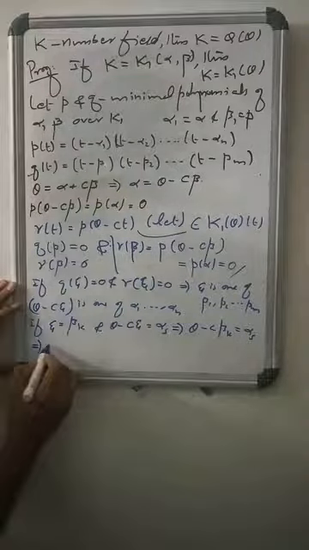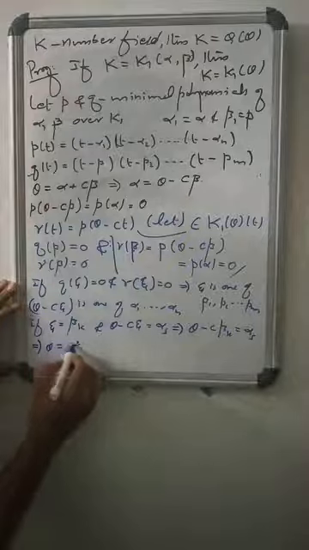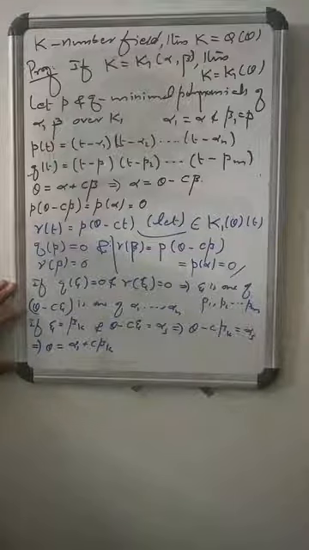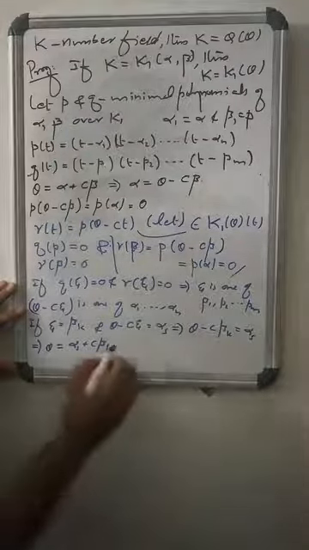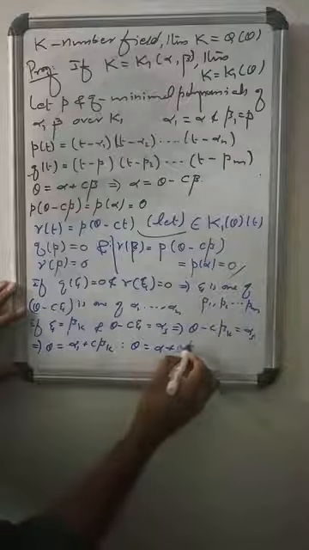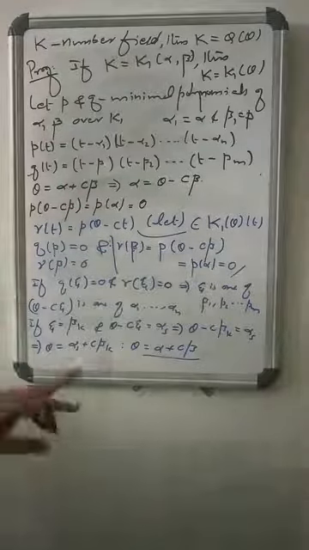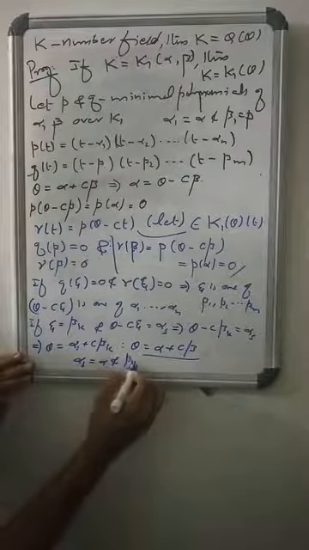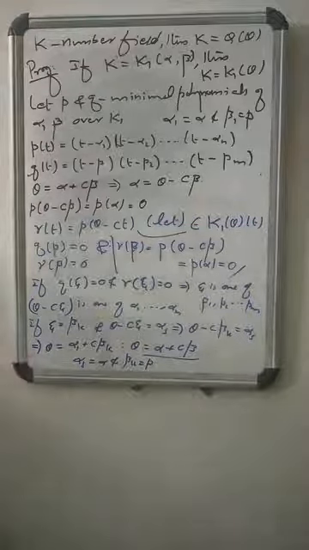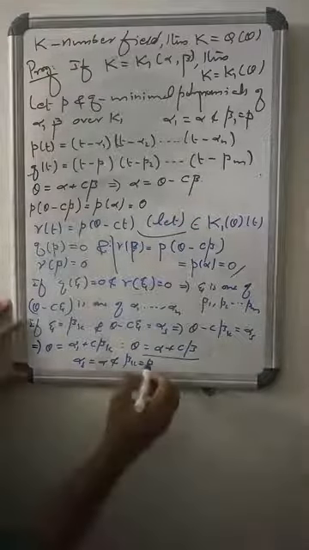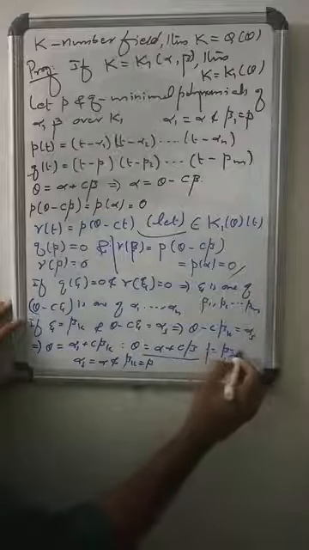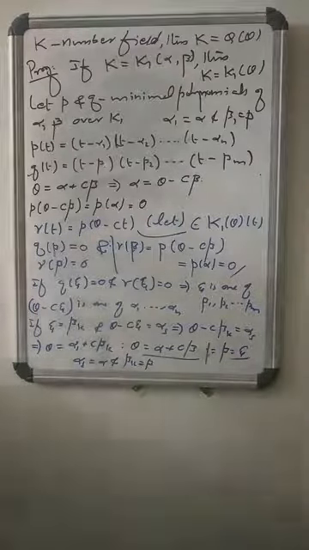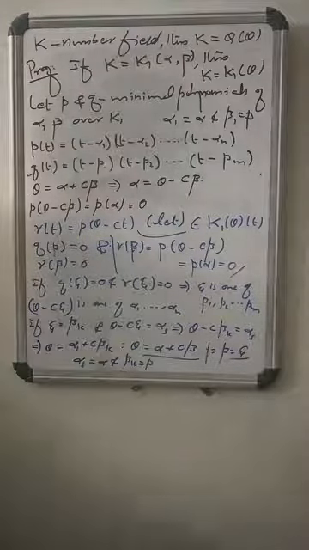That means theta equals alpha s plus c beta k. But we know that theta equals alpha plus c beta. This is our choice. So on comparing, we have alpha s equals alpha and beta k equals beta. That means beta equals theta. Yes. So Q of t and R of t have only one common zero.